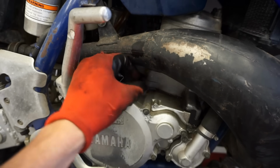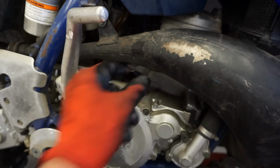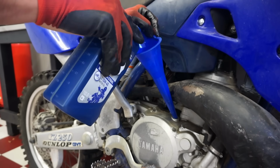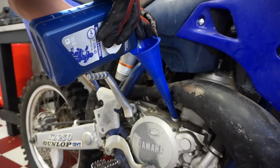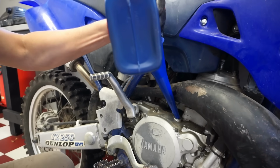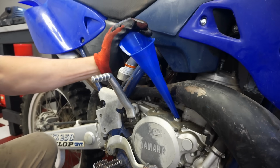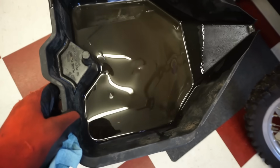All right, we've got 750 milliliters going in. You can see right there in the case. We are going to be using 10W40 wet clutch oil. This stuff is like $8 a quart. All right, oil change is done. Oil looks pretty good. No metallic flakes, so transmission's probably fine.